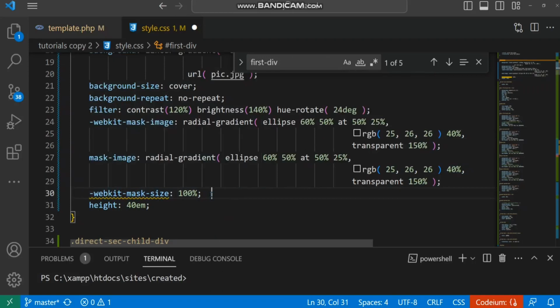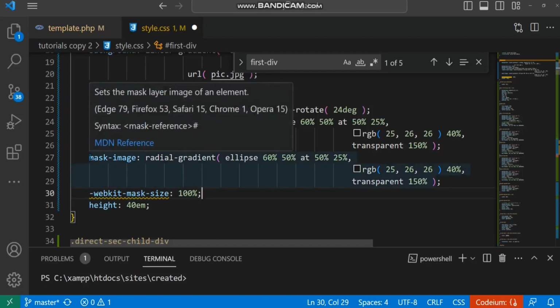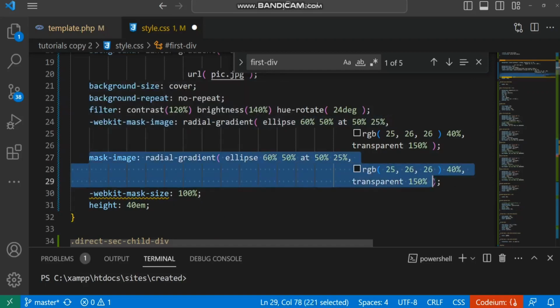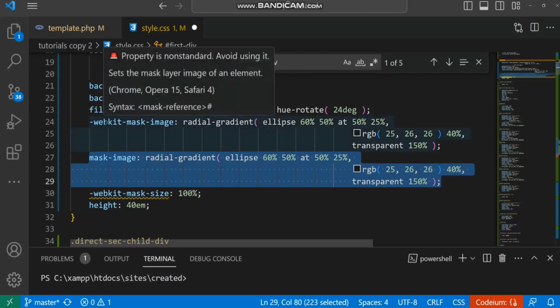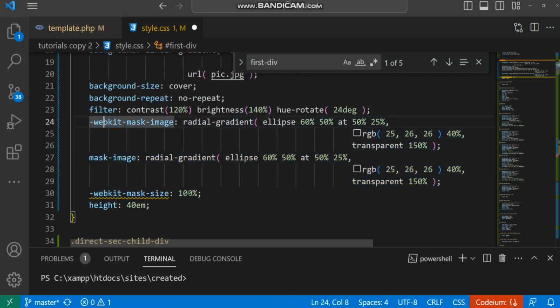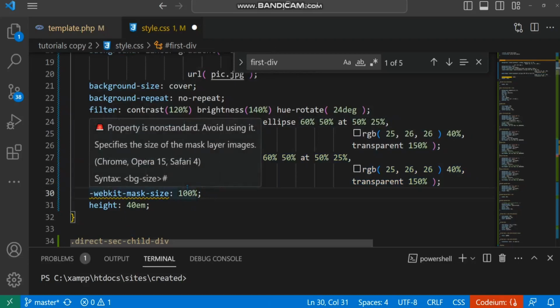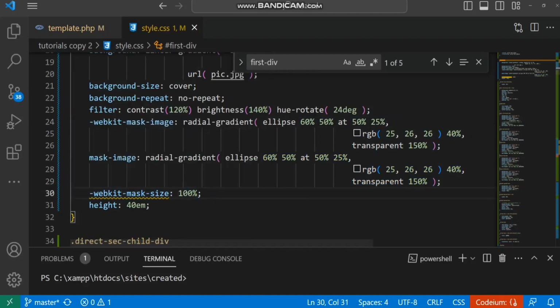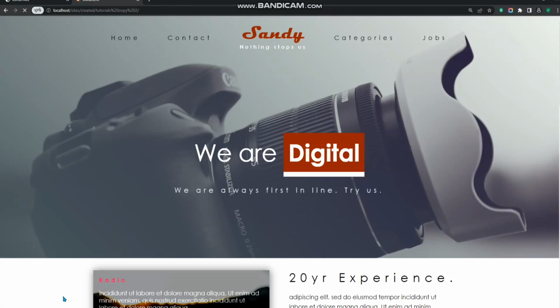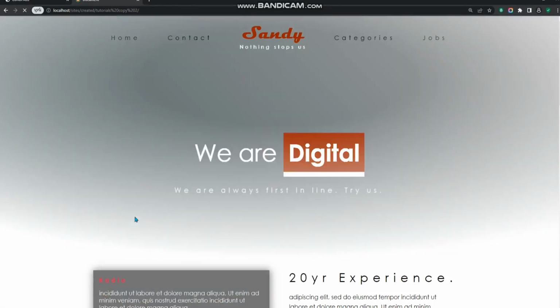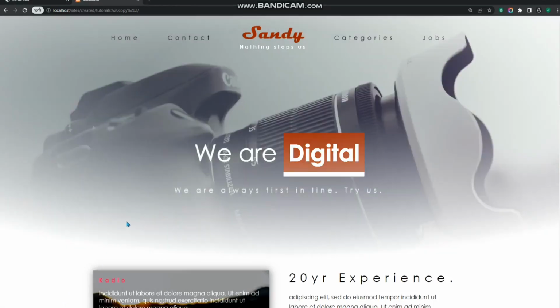So that's just another thing to keep in mind. As you're building your mask and you happen to get a behavior, remember that you may have not prefixed. So let me go with 100% and see what I will have if I refresh. You see my mask is coming to me just fine.